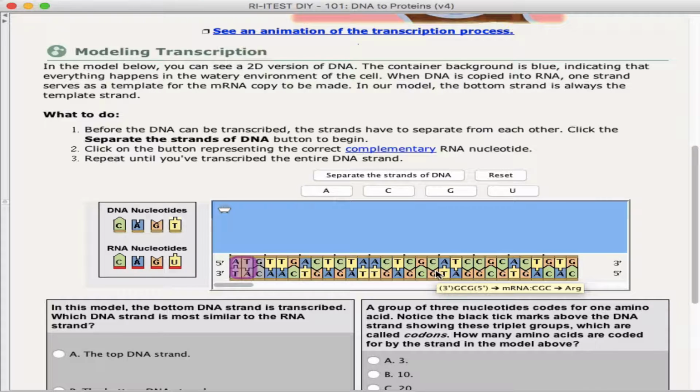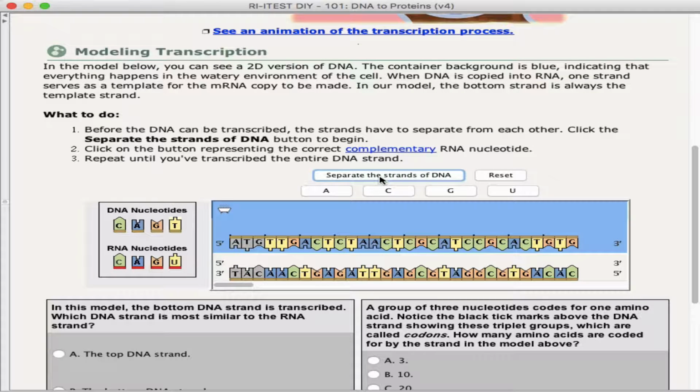And to make a copy of it, or to copy the message, you have to first separate the strands. And then what you're trying to figure out is what would be the complementary bases that you would put in here. But then remember that these are RNA. And so if you try to go through here, you'll say, what's the complementary base of thymine, adenine, cytosine. So what you can do for just a second is try to maybe write in your notebook or write on the whiteboard, what do you think this sequence is going to be?